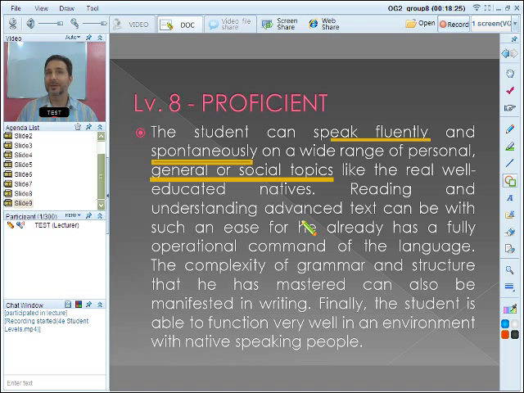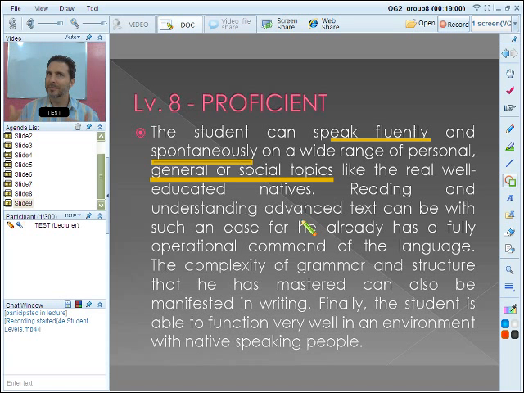Sometimes, for example, Koreans and Japanese have a hard time with the L and R. But that does not mean that because they have a hard time with that, they cannot be at a proficient or advanced level. Don't make that mistake as teachers, okay? Don't expect perfect accent or perfect pronunciation. Okay, now pronunciation should be a part of the proficiency level, but the absolute removal of accent, don't expect that.